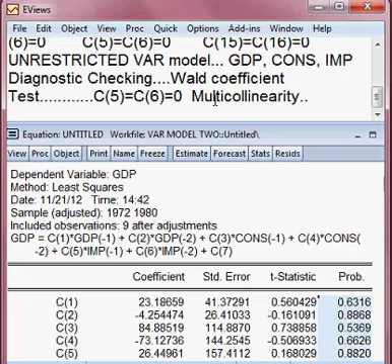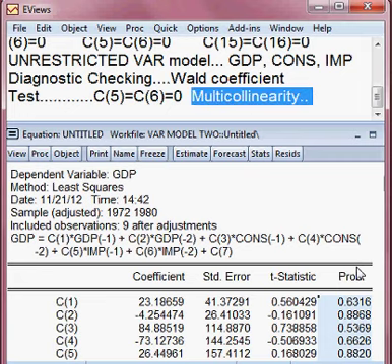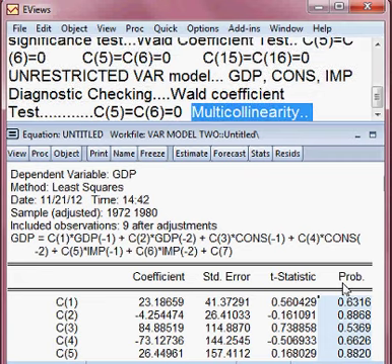And that is why, because of this problem, none of the variables has become significant. That is my suspicion, that here is a problem of multicollinearity.